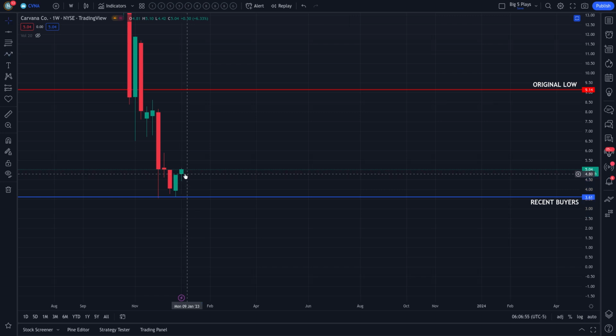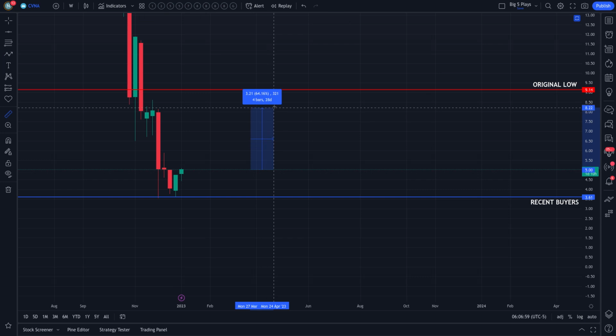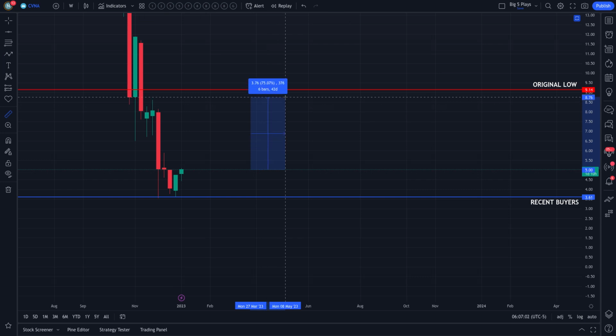So we're just trying to see if we can scalp out a 30 to 40% move, but the actual move is about 100% to the upside. But it won't be just a straight shot, guys, in a 1 hour candle. I know you guys are looking at the 1 minute candles, 1 hour candles. It's not going to happen, at least I don't think it's going to happen in the 1 minute candles.